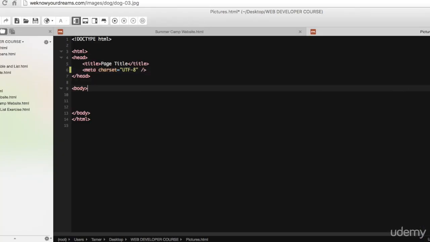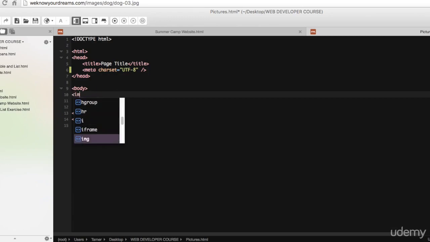So we're good. So now in the body, images, just like everything else, have a tag. So it's going to be bracket img bracket. Now image is a standalone tag, like those line breaks and horizontal rules, because we don't need to put information between image. It's just by itself. So the key thing when we want to put an image in here is we need to identify where this image is located. And we do that by using an attribute in the image tag.